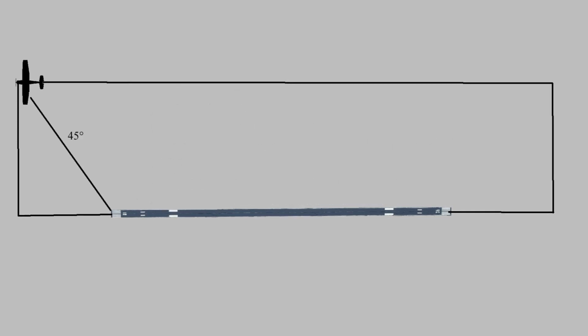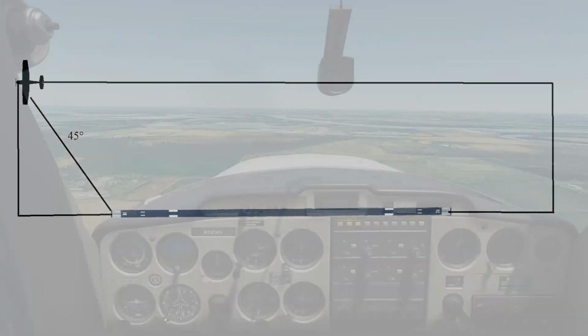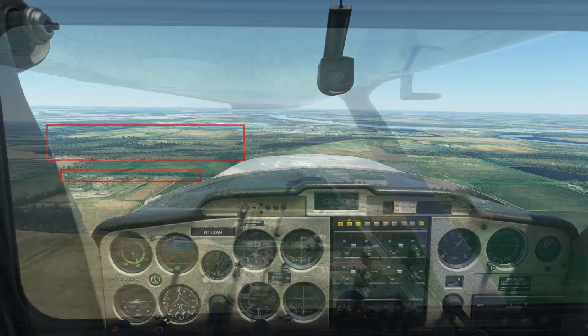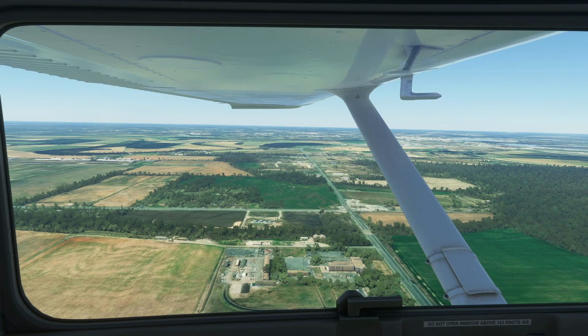When you reach a point that is 45 degrees from the approach end of the runway, it's time to turn base. You can tell when you're at that point when the corner of the approach end of the runway is pointed at you. For landmarks, you can also use a road that runs east and west just south of a large grove of trees as a reference in Pine Bluff. Once you cross over this runway, it's time to turn base. It'll be a left turn to a heading of 270.